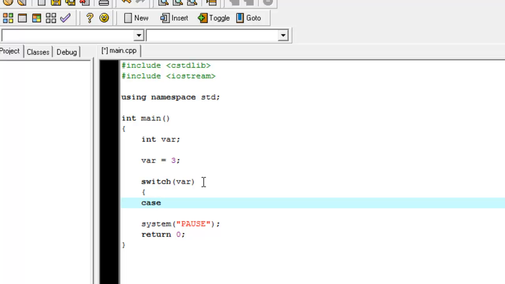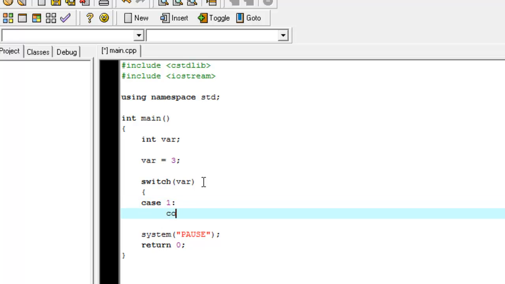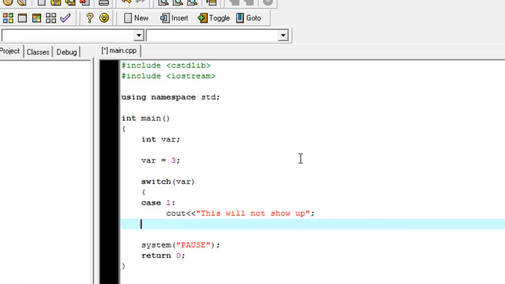And then put in case 1, so if the variable equals 1, press enter, cout, and I'll just say this will not show up, because the case isn't 1, in this case it's going to be 3.